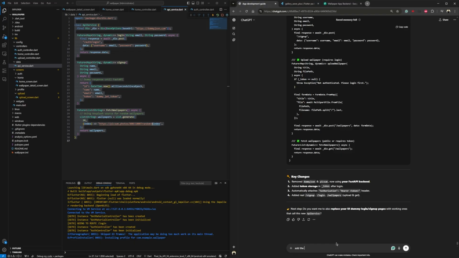But first I'll just ask it to add the functionality of saving the access token, as well as making a check that if the user is logged in, as well as if I have the access time in the access token, then I should be allowed to use the app, else I should be logged out. So I'll do that as well.